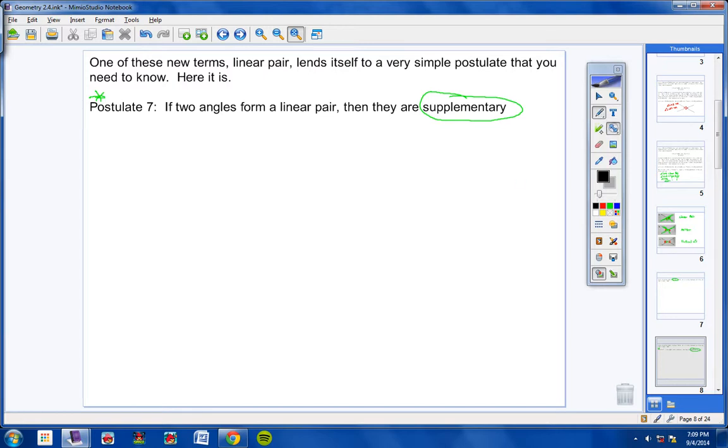All right, and here we go. In your notes, please, I want you to get a picture of this postulate. Go ahead and draw a line like this, and then go ahead and draw another line coming off of it like this. If you would, please. Thank you. And let's go ahead and put a 1 and a 2. Okay? Now write this down, please.